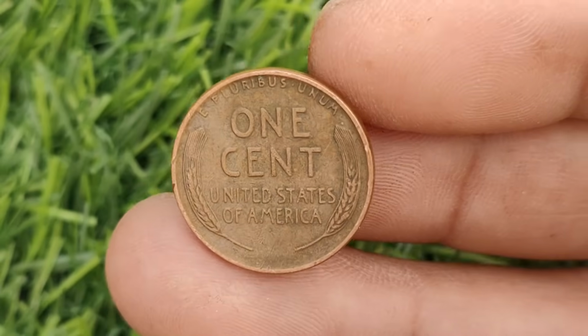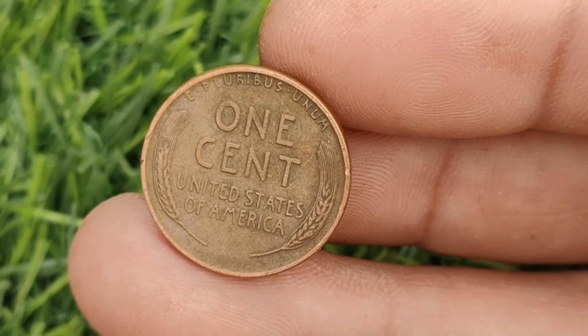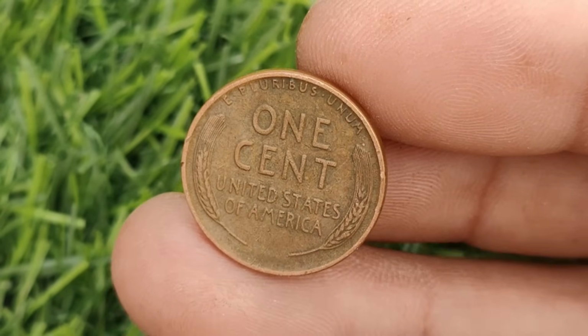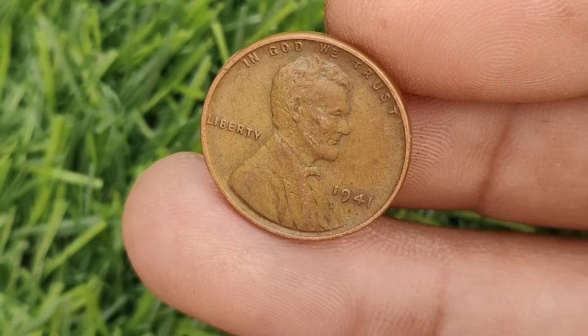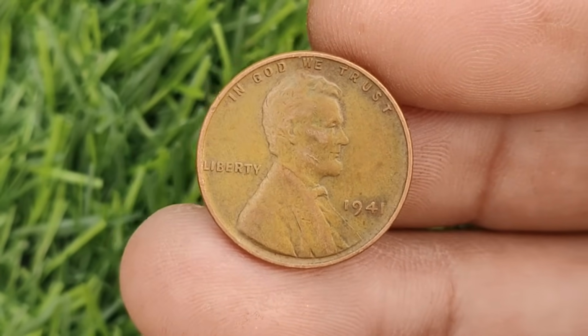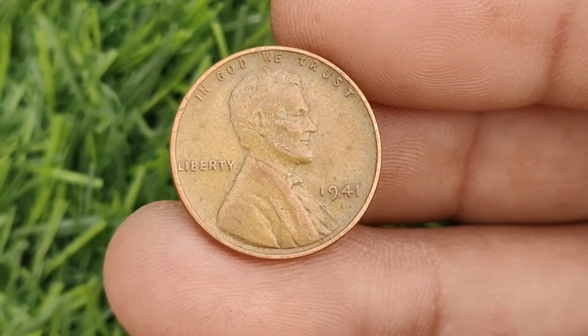Thinking of selling your 1941 wheat penny? Here are some tips. Professional grading services can authenticate and grade your coin. Check online marketplaces or Heritage Auctions for recent sale prices. Local coin shops or shows are great places to get an appraisal. Remember, a little knowledge goes a long way in ensuring you get the best value for your coin.